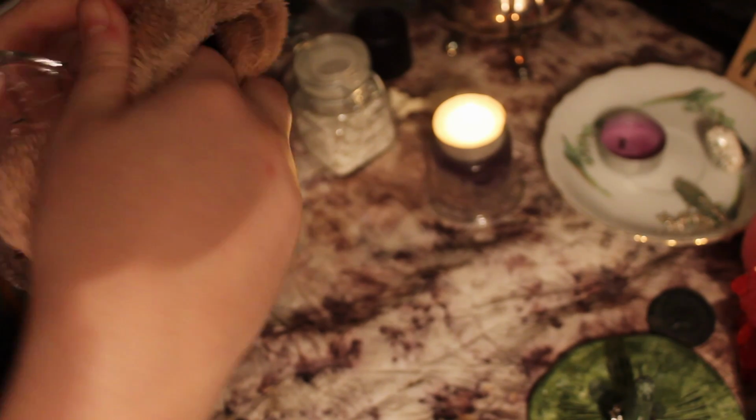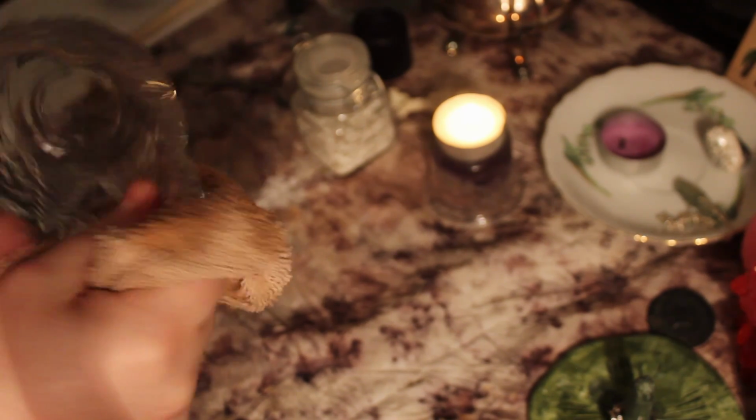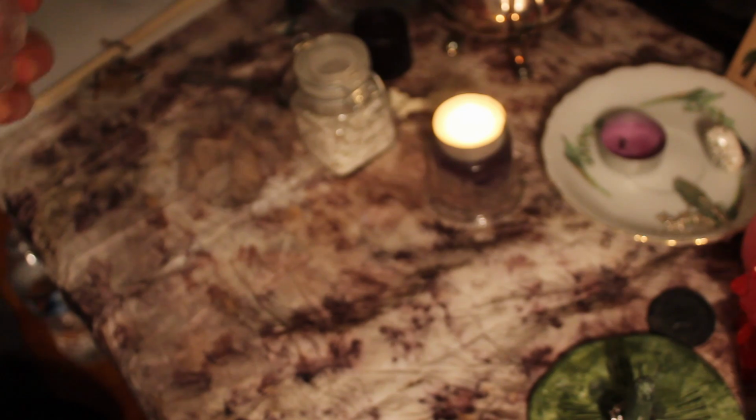And see, the reason for doing all of this at once and then coming back, there's no real spiritual reason for it. It's more so, I want them to be dry before I put salt in them.